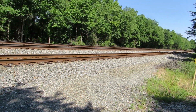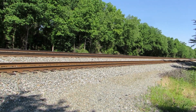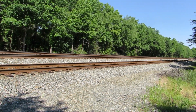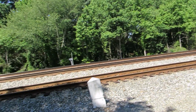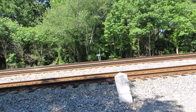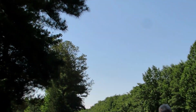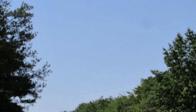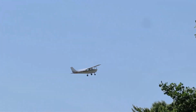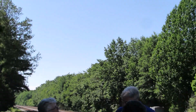Jake's got a radio that only comes in to him. He can't talk on it. They put me in handcuffs if I do. So anyway, he can listen and hear if somebody's coming. The engineer calls out the signals every 2 miles. That way I can hear him say, okay, milepost so and so, I got a green or whatever. That way I know 2 miles away. Other than that, I don't know. I don't think we're going to be lucky today. So that means you have to come back.